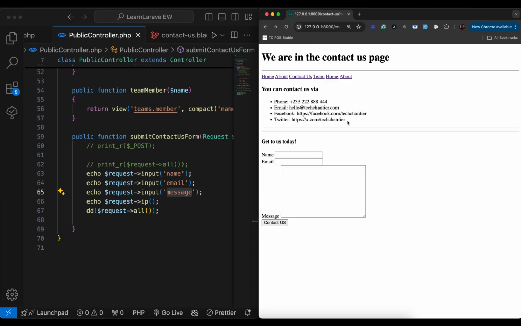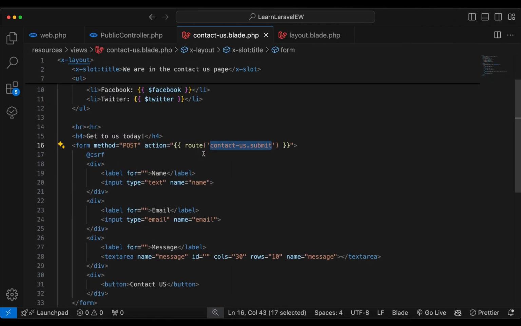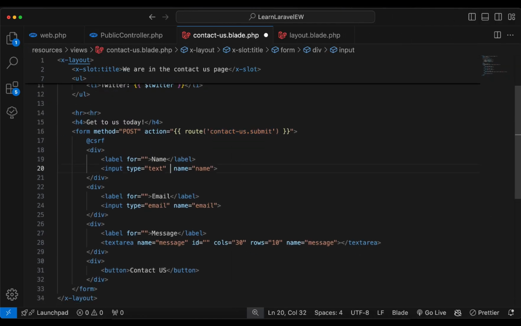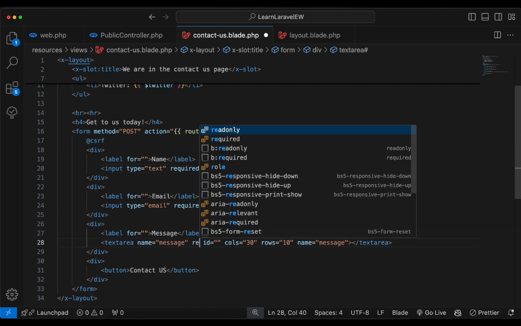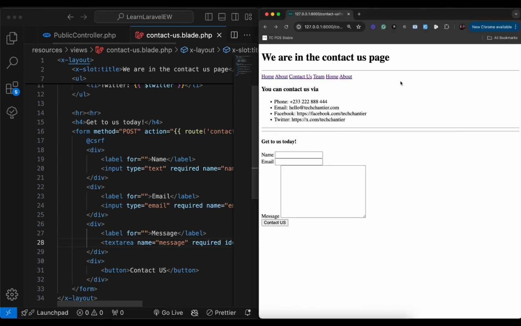For example, if you have this form, you may want to require that your name is required, the type here is email, the message is required. You can normally do that in HTML, by going to the form and using the attribute required, right? So you want to use this attribute required, you can use the attribute required here. And this is very beautifully done and validated at the level of HTML.